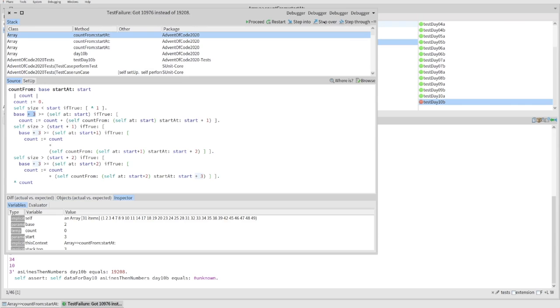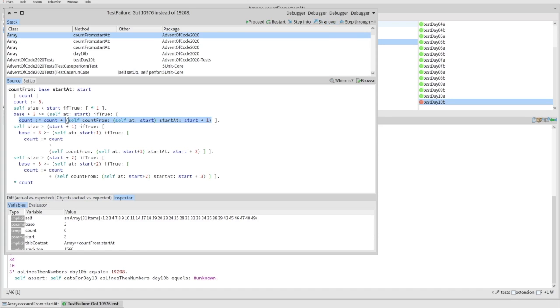So we're currently looking at the starting point of 3. So if base is 2 plus 3 is 5, is greater than or equal to 3, that is true. So I'm just going to step over this case.